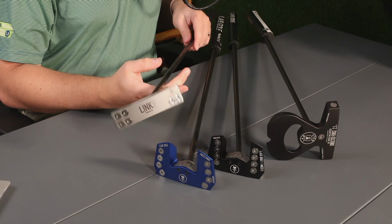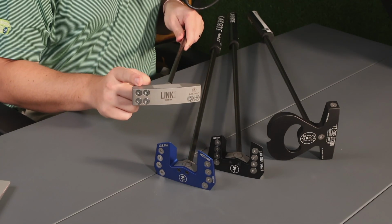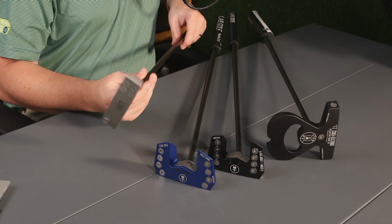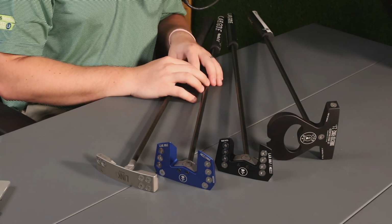So they are anti-torque. And what that means is with a traditional putter, if you hit it on the toe, the center, or the heel, there's going to be a little bit of resistance there, or torque. With the way that L.A.B Golf has designed it, as you can see with all the weights, regardless of center strike, toe strike, or heel strike, it is going to be the least amount of torque. And the reason that's important in your putting is 83% of your putting is predicted with where the face angle is currently located. And that's a science.